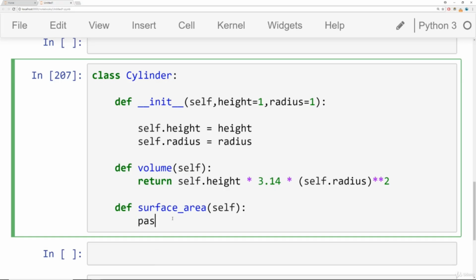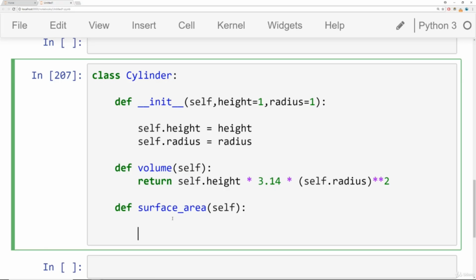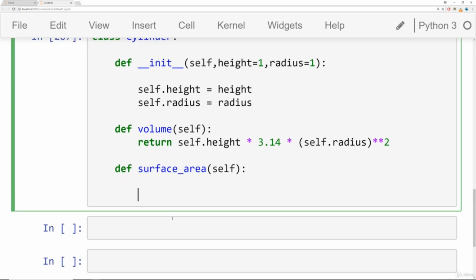Then for surface area, this one's a little more complicated of a formula. Basically, you have the top and bottom of the cylinder, which is pi r squared. So I'm going to say that the top of the cylinder is pi r squared. So self.radius to the power of 2.